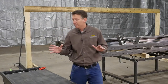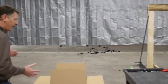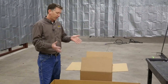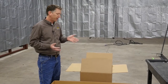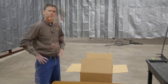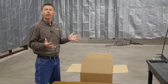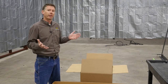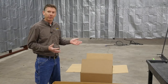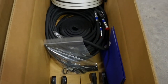You're also going to get a pallet that will have a couple of boxes on it with all your parts — the pump, the hoses, and everything else you need. The first thing you're going to want to do when the truck arrives is go through and make sure you have everything you're supposed to have. You're going to have a packing list, so just open up your boxes, take all your parts out, and make sure it's all there.